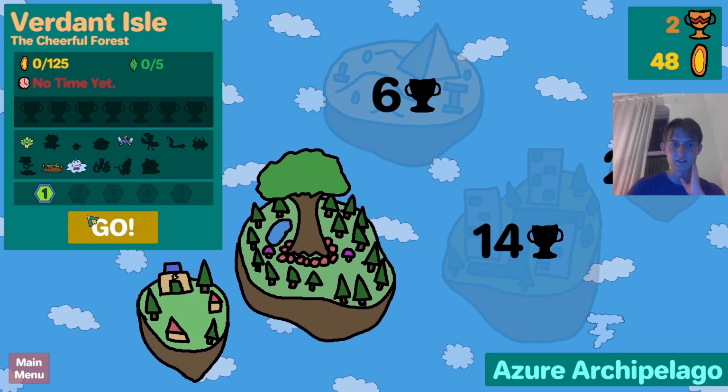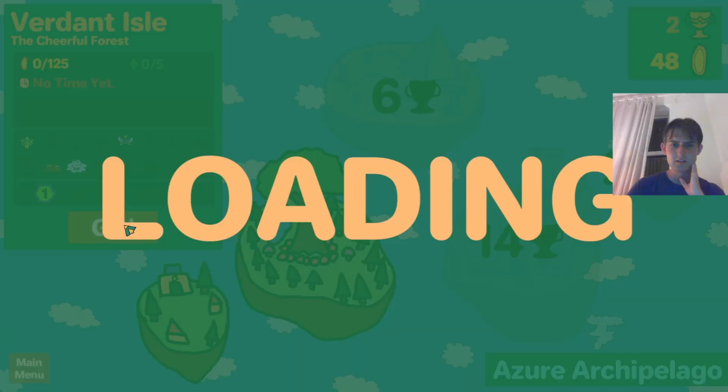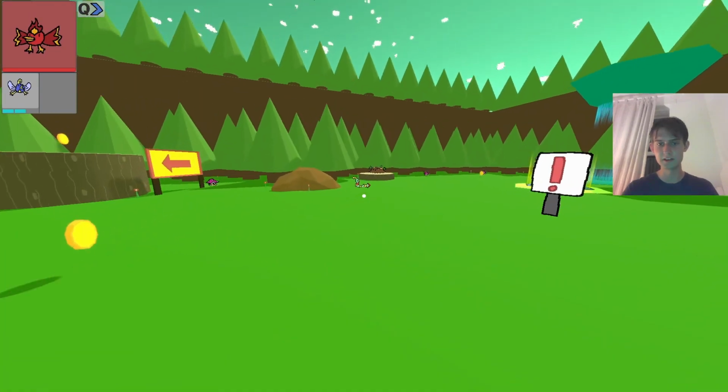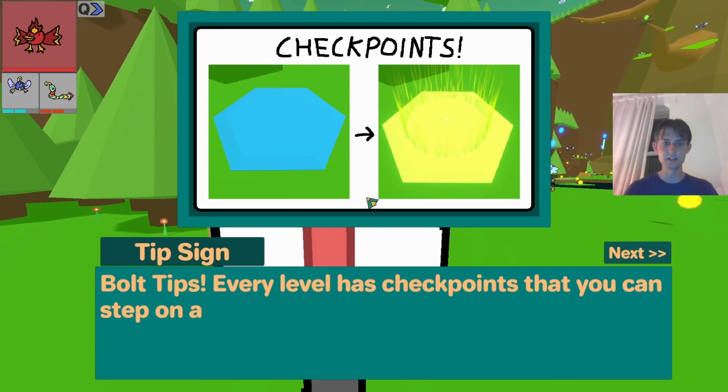There's a lot to find here. And many numbers? This is a big game. Oh, so that worm is totally going for it. Come back here. We've got Dash Pillar. We've got a new ability from that.